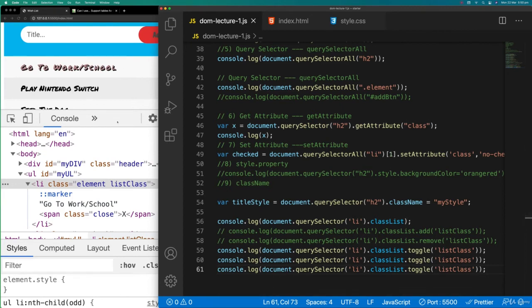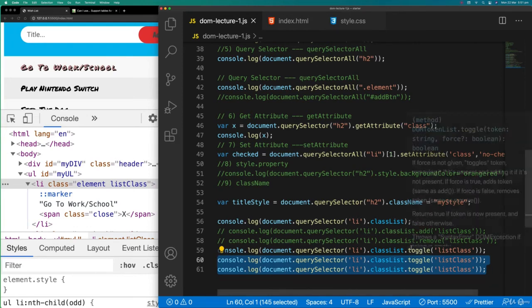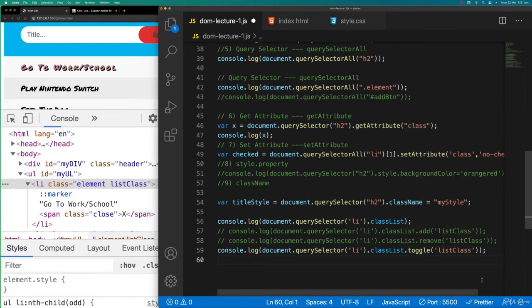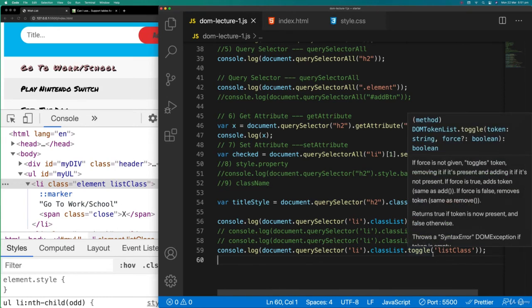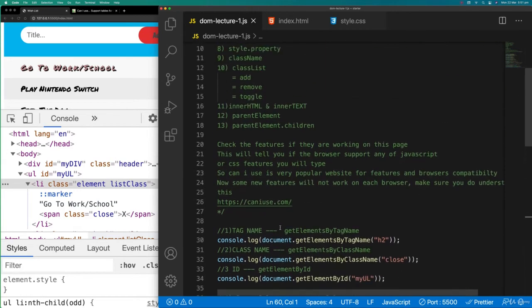So toggle means like a switch, turn it on and off. Very good. So now it's select or deselect. That's what we are using the toggle for. It's always for selecting or deselecting things, to turn things on and off, and that's what toggle means. Toggle means both add and remove at the same time. Okay, now you know how the toggle works. So one toggle will be adding, the next toggle will be removing that class, and so on and so on. Very good.